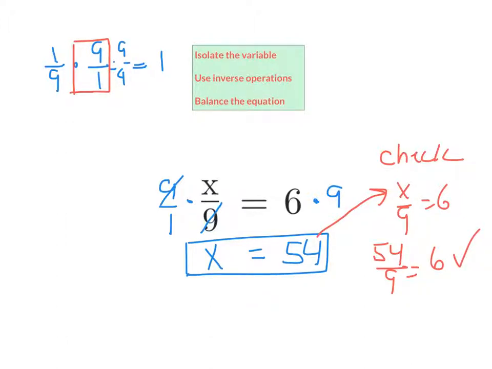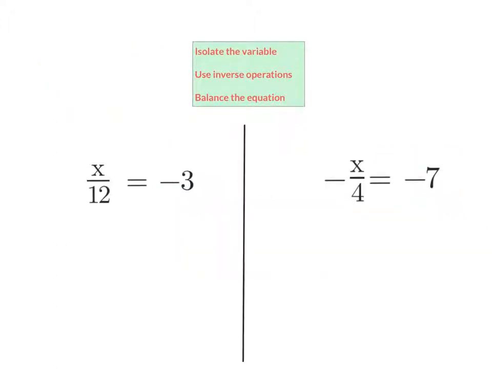Now, one thing that I always, as a teacher, have to listen to is students saying, well, why do I have to do it like that? Why do I have to show this multiplication here and this one here? Well, that's because you're balancing your equation and you're showing people that this is how you balanced your equation by multiplying both sides by 9. Again, balancing means whatever you do to the right side of the equation, you must do to the left.